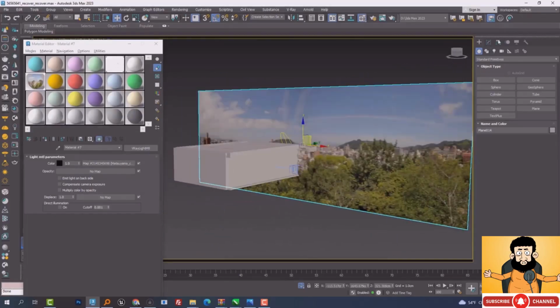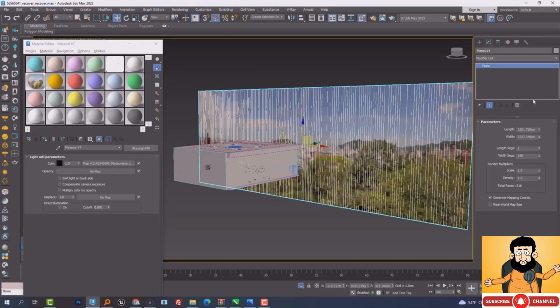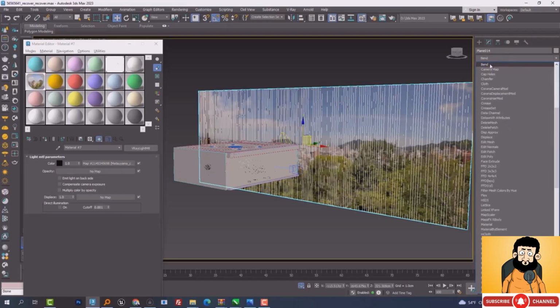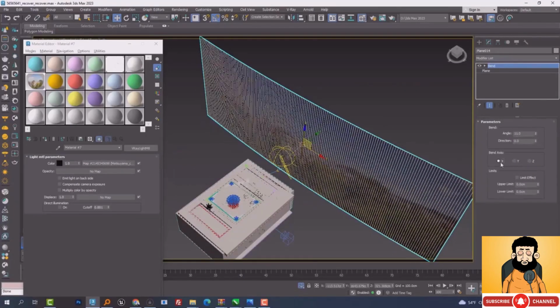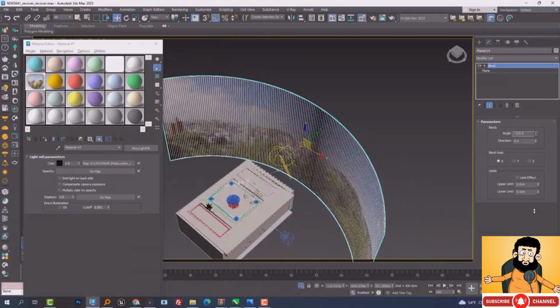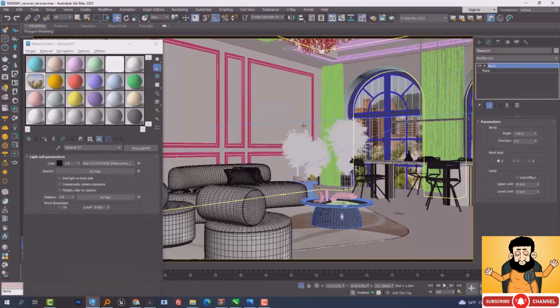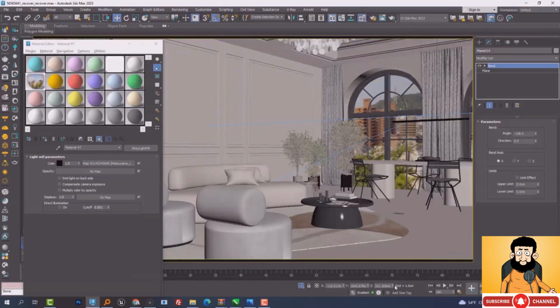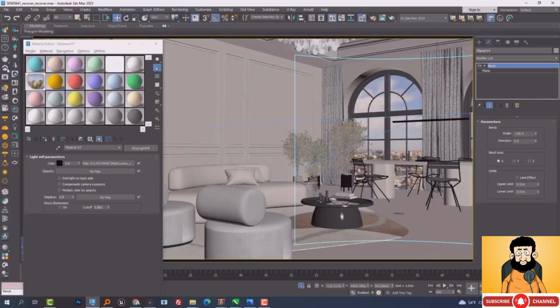Okay, so you do that, and then go to the modifier for this plane and increase the number of width segments like this, and then add a bend modifier and try to bend this plane this way. Okay, and this is going to make the image look better from the inside. So let's go inside, and let me just move this background image so that we can see some of the buildings. They are at the right height. That should be good enough.